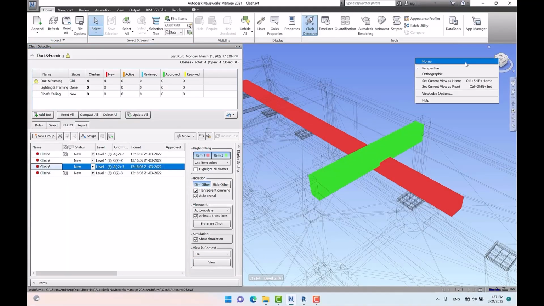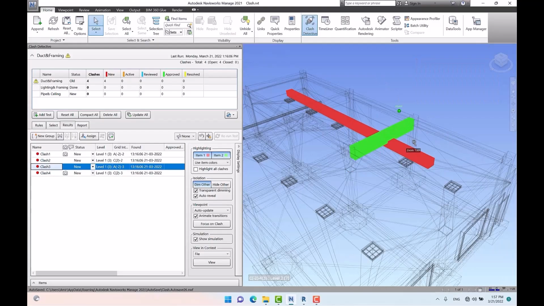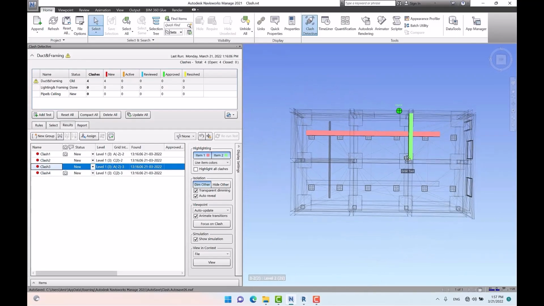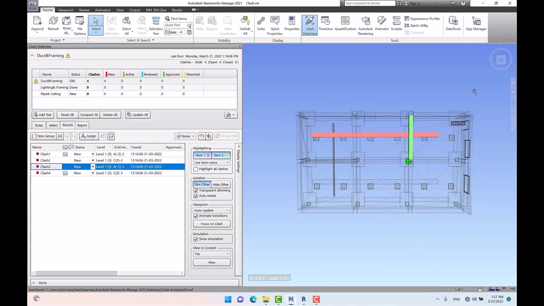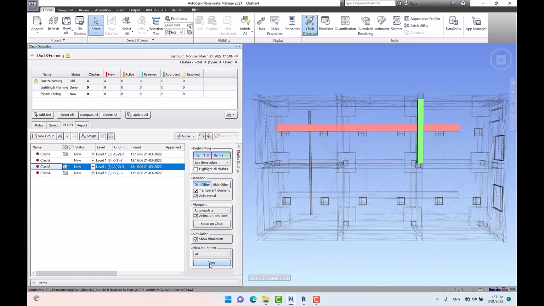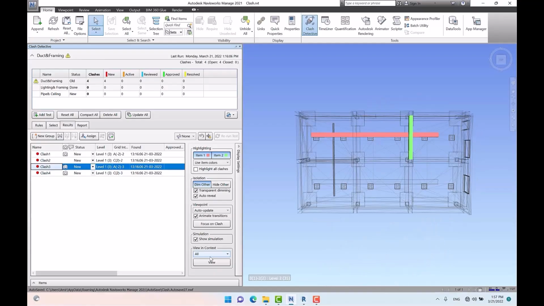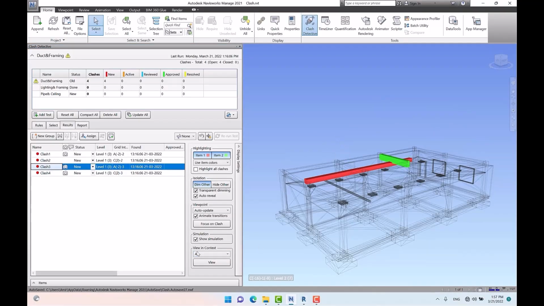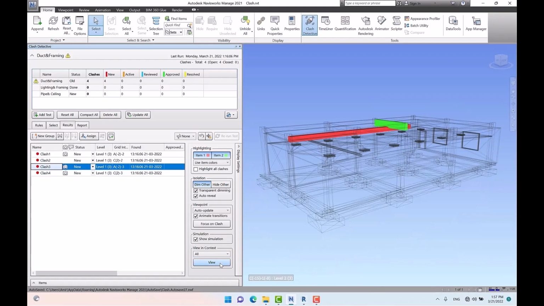And about home, you got access to the home by right click, which means that you can set a viewpoint and consider it as your home by right click. Check this out, set current view as home. Before that, let me adjust the viewpoint to consider it as the home. Then I set current view as home this way, and after that, if I choose all for view in context, this would happen. Check this out. Then if I click on view, as you can see, it preserves the previous view.